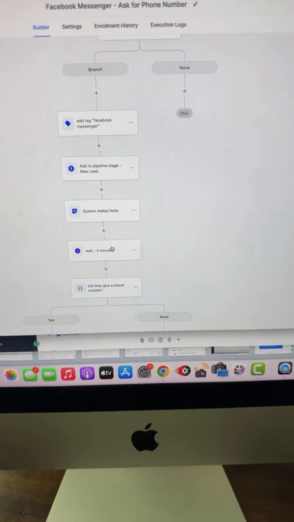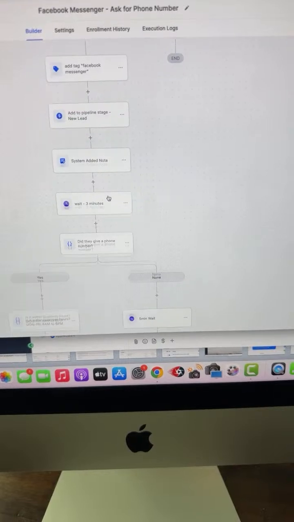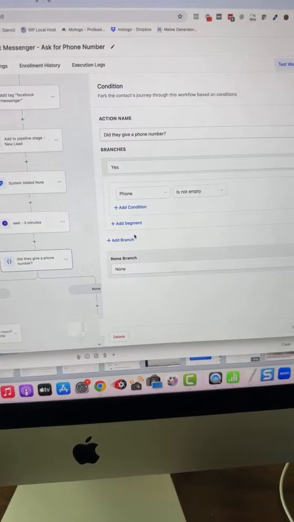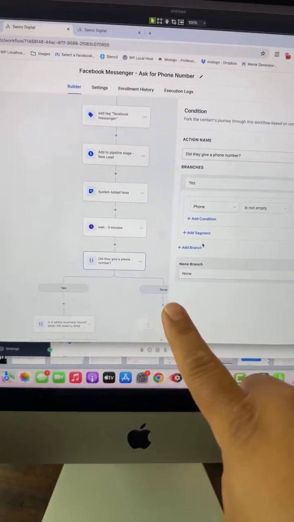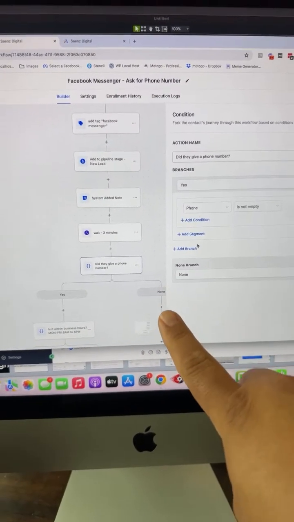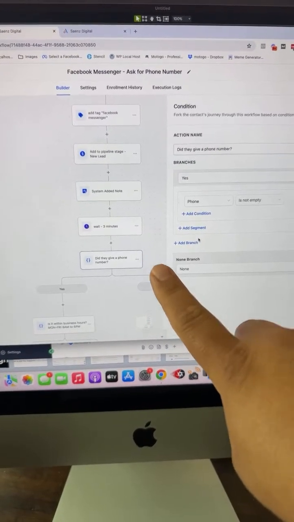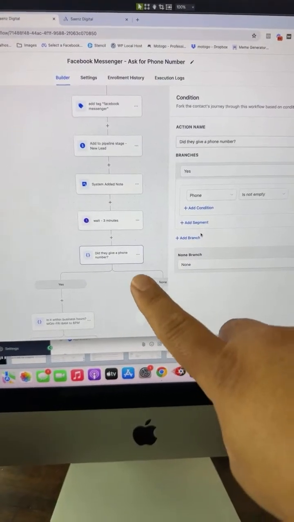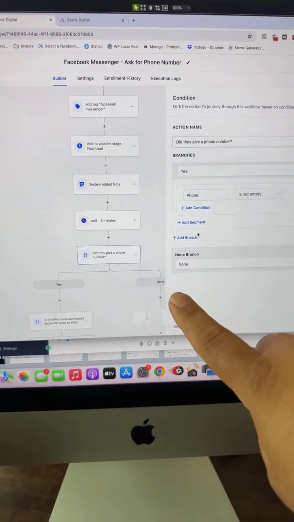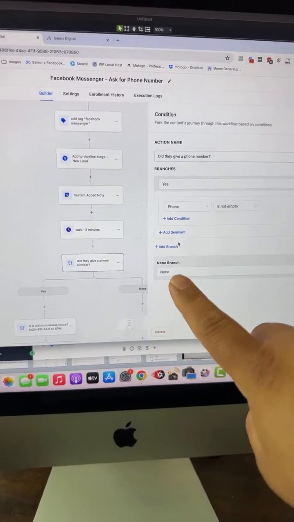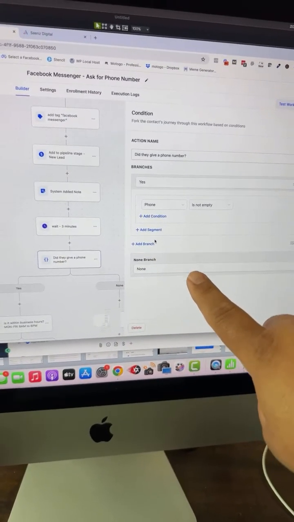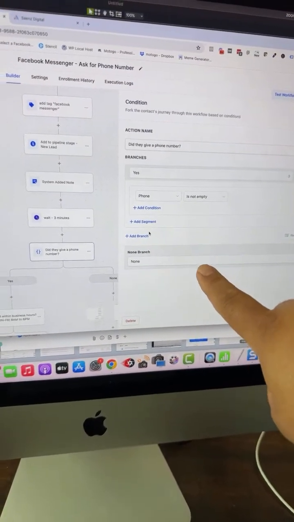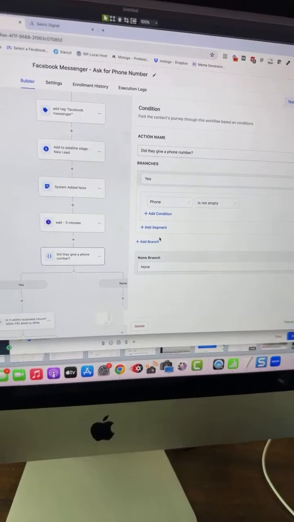Then we wait about 3 minutes because the system is going to check one thing. Remember, the first message that we asked on a Facebook Messenger ad was, leave me your phone number if you're interested in whatever service I have. So if you're doing cars, if you're interested in the mobile detail, leave me your phone number. We're not always on Facebook. If you're interested in roofing, driveway repair, or concrete flooring, leave me your phone number because we're not always there, right?